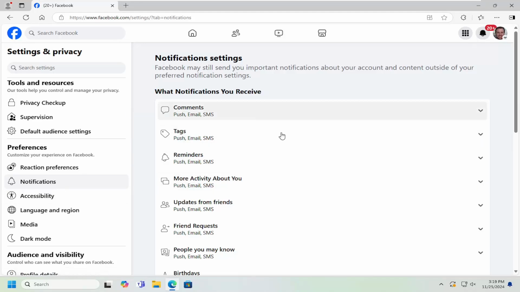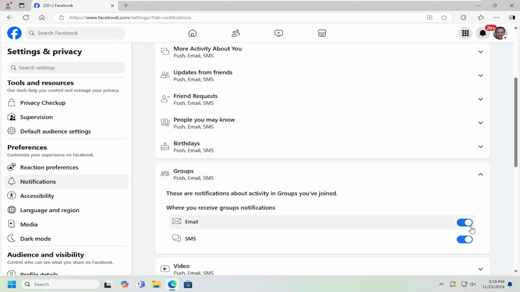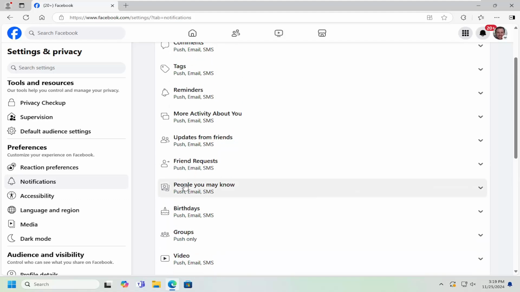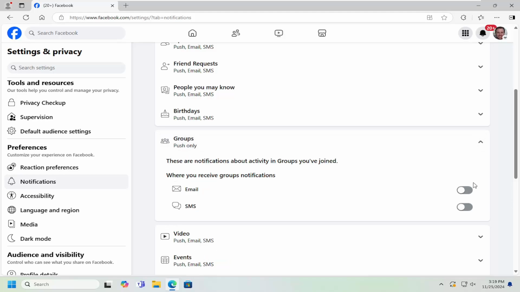So there should be an option on the right side where it should say something about groups. So if you click inside of here, you can go ahead and toggle email and SMS, which is basically just text notifications, to the off position if that's what you want. And that's basically it. So like I said, pretty straightforward process on that. If you wanted to re-enable those, you can just toggle them to the on position by clicking inside the ovals. And like I said, that's all you have to do.